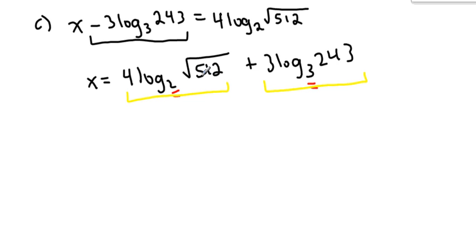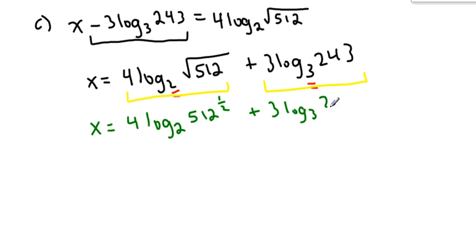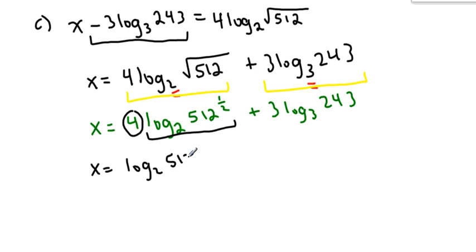The first thing I notice is that I'm taking the square root of 512. Because working in logs means that you're really working in exponents, you want to change all of your root signs, be it square root, cube root, whatever, into exponents. So the first thing I'm going to do is rewrite that root as exponent 1/2. And now what can I do? Well, this 4 is multiplied by this log statement, and according to the properties of logs, I can rewrite that as an exponent on what I already have.